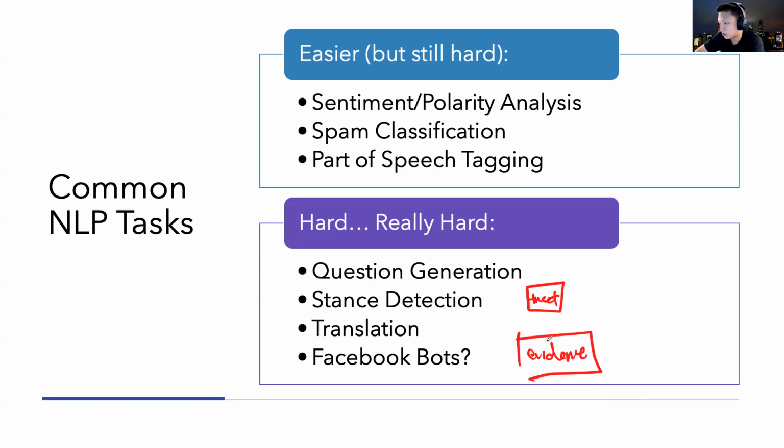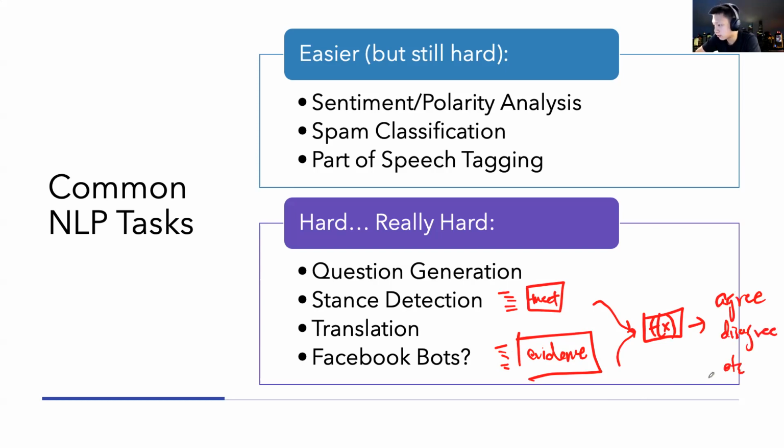So these are just two sort of text documents. They've got a bunch of text, and you want to put them both into a model, and you want to know whether they agree, disagree, or et cetera. It might be discuss, or it might be that they're completely irrelevant.